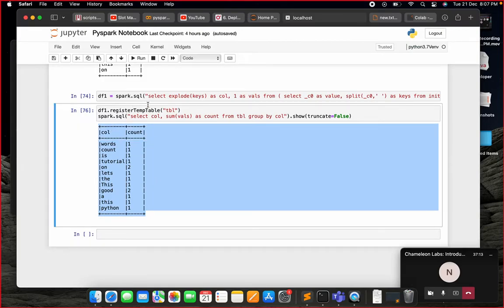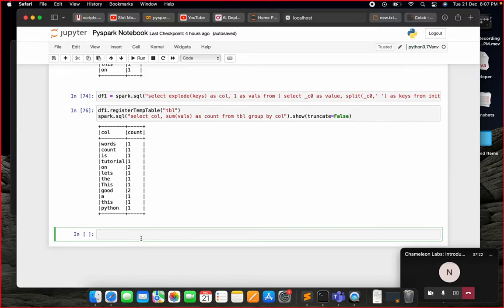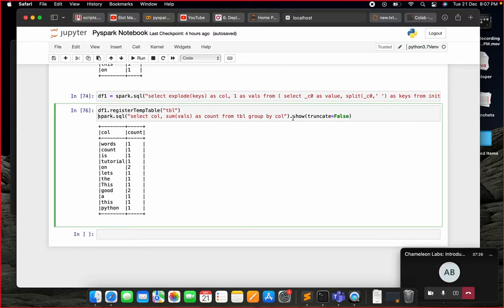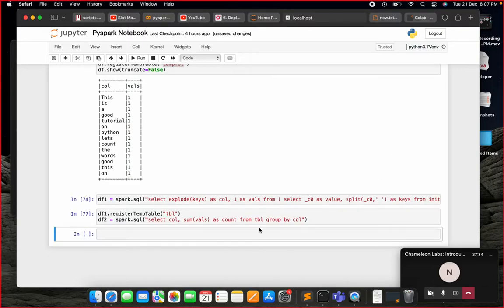So this is a transformation of the above data. If you wanted to save this data, how to save it? Right now I call the show action. Instead of calling the show, I can store it into another data frame, and here I can say write this data frame.